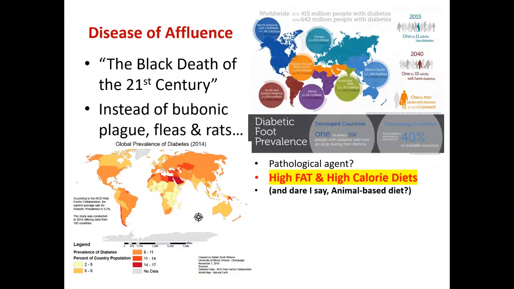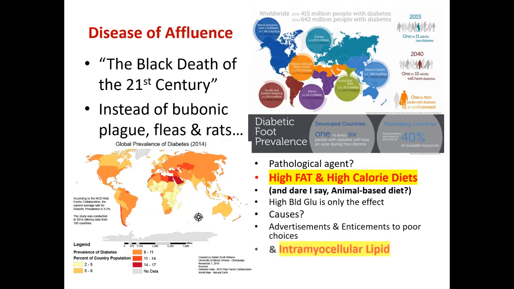I'm not saying you can't eat animals. Well, I would like to be able to say that. But you don't need to eat it like you have been. The high blood glucose is just the effect. Again, have we been looking at it incorrectly? Is the decrease in insulin, yes, type 1 and type 2 are different, but type 2 can lead to type 1, but why are we looking at it wrong? And again, the media is so wonderful, aren't they?